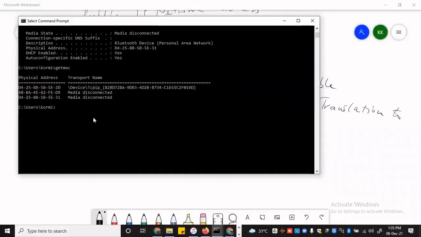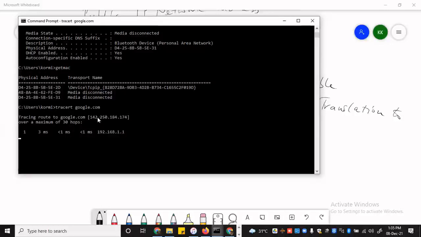So if I want to see what public IP address my private IP address was NATed to, you can just do a traceroute to any address, let's say Google, and then you see a public IP address.